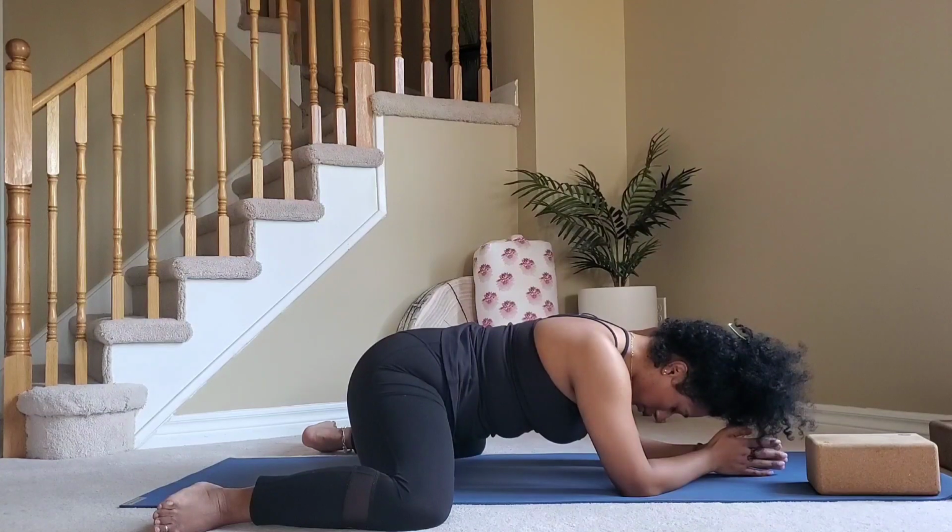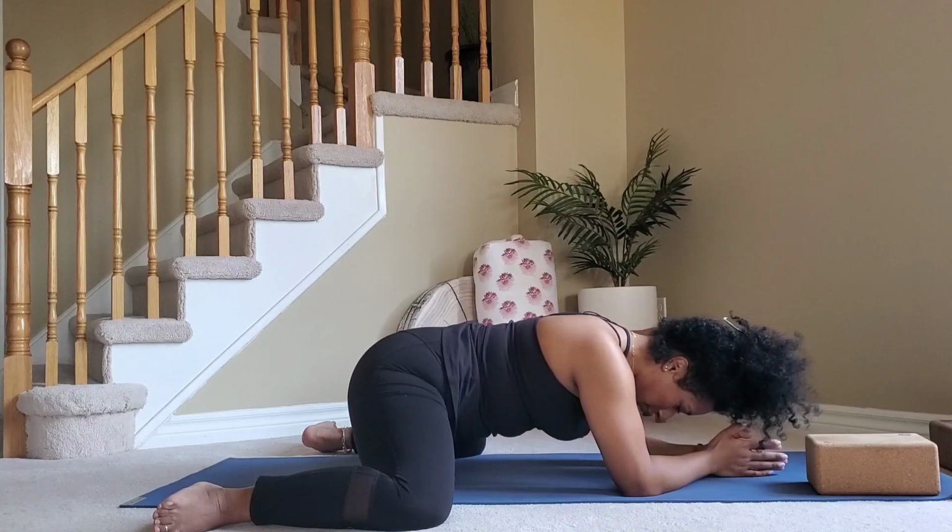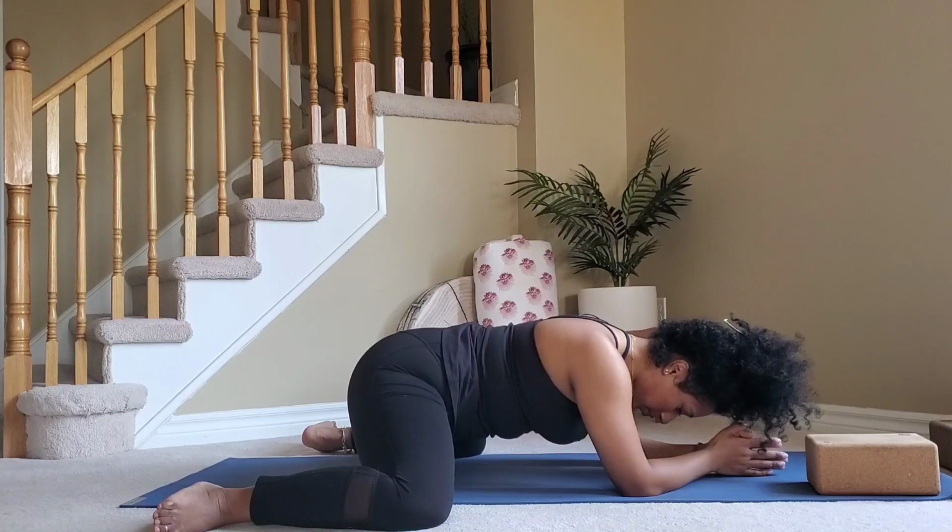Notice if you're clenching your jaw, or if you're gripping in a pose such as this one. We have the tendency to grip. So really notice if that's what you're doing.